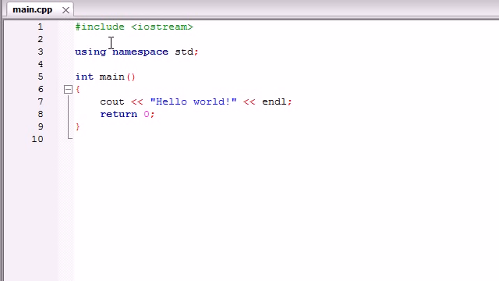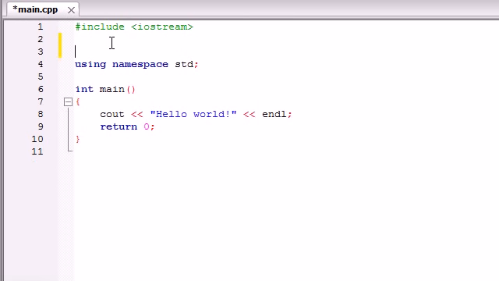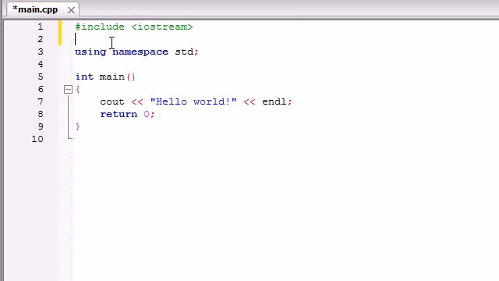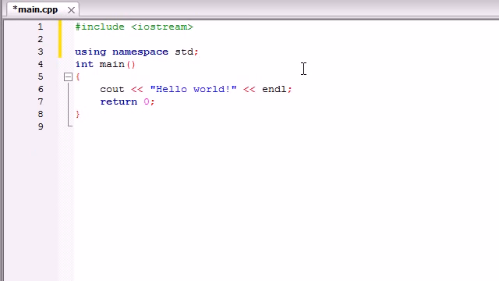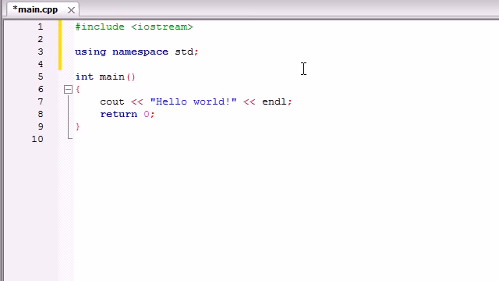Now, the next line you can see is just a blank line. And you may say, all right, do you need this blank line? Do you not need it? Blank lines and spaces, you can have a million of them if you want, or you can have none of them, just like that. All blank lines do in programming is make the program easier to read. Just like with a book or a magazine or a newspaper, sometimes you want blank lines between your code, sometimes you just want your code right under each other. It's personal preference, whatever you want. Blank lines just make it easier to read, so add as many or as few lines as you want.